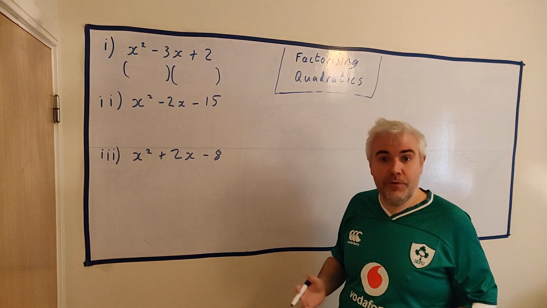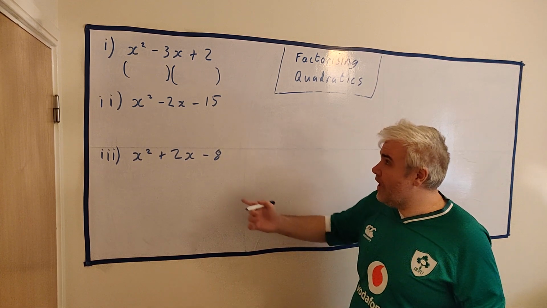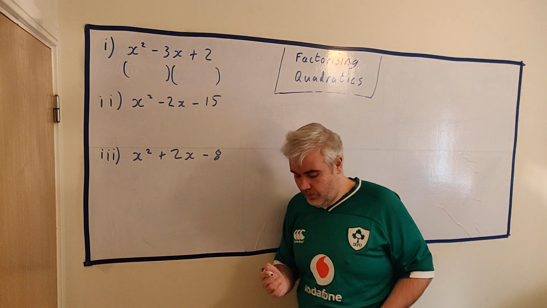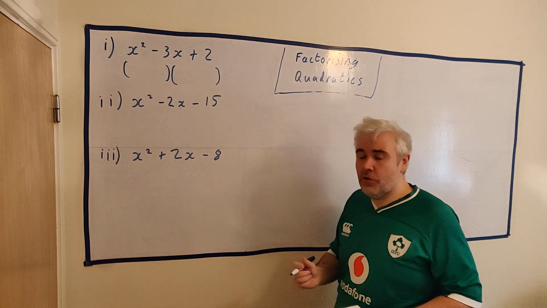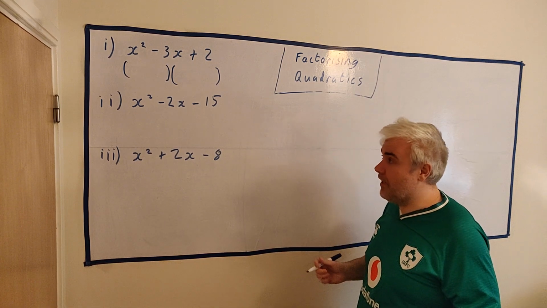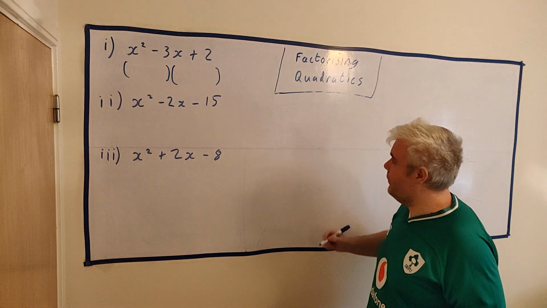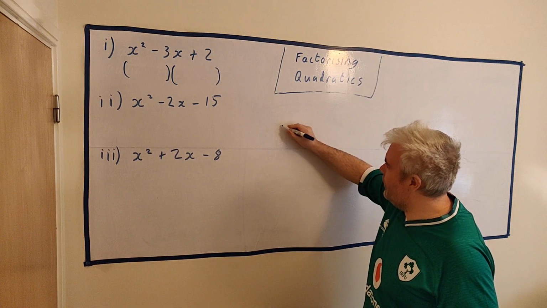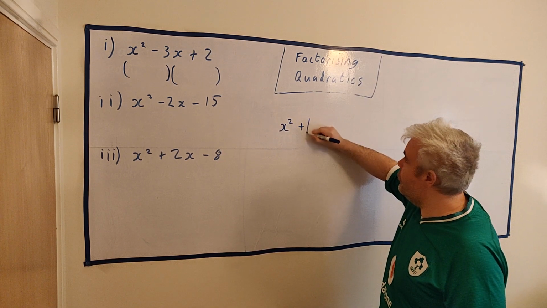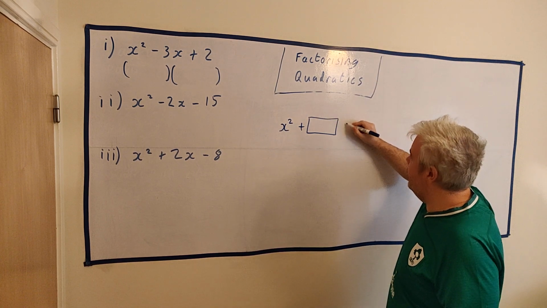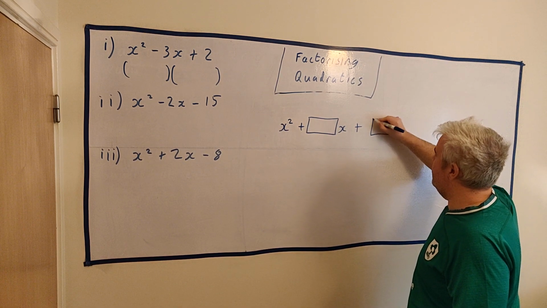I recommend a lot of them do future methods, methods we will do in a few videos. But for now, this one is certainly reasonable to do. But honestly, you don't have to learn it. If you don't like it, you can skip the next 3 videos and start from there. You will still learn how to solve these. Okay, so these questions all look like this: x squared plus something x plus something.